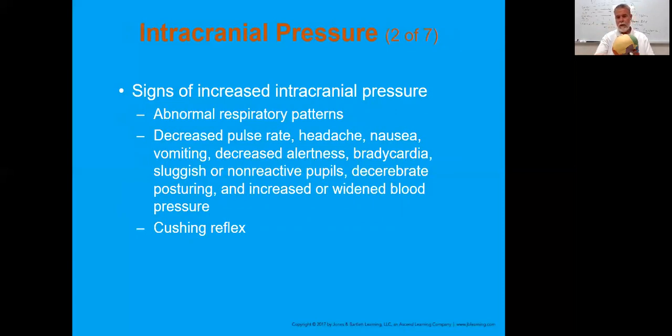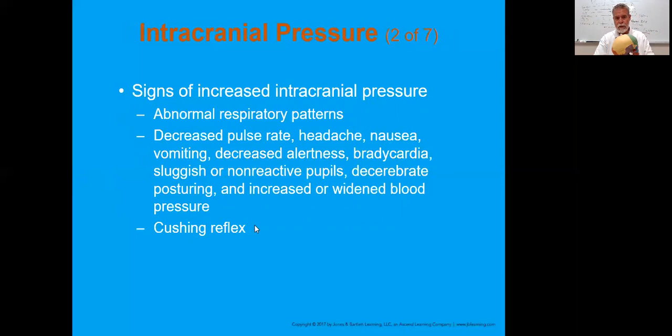Different posturing, and this is a good time because I don't think this is the be-all, end-all on the Glasgow Coma Scale, but it is an example of decerebrate posturing, which is an indication of a deep brain injury. And I know we'll go over GCS, or at least review it, right now.